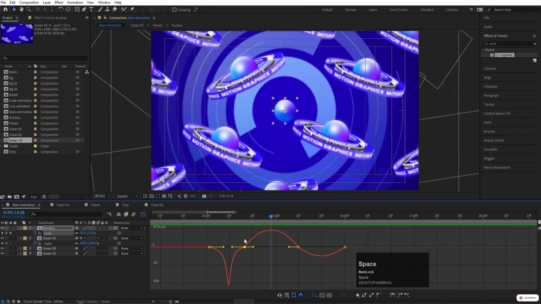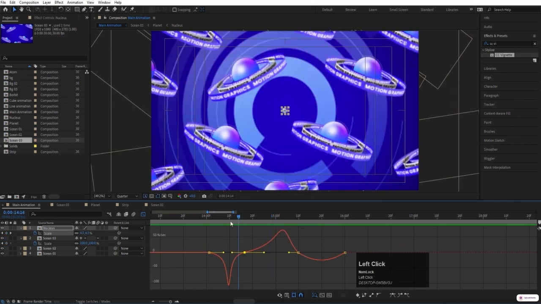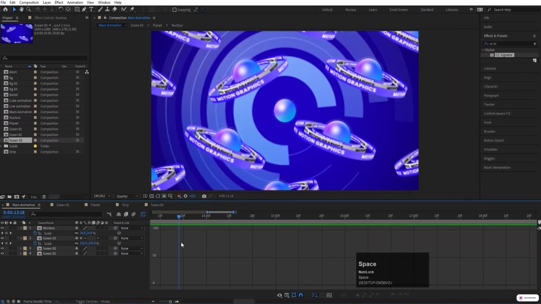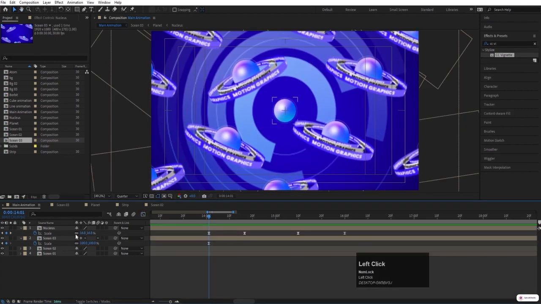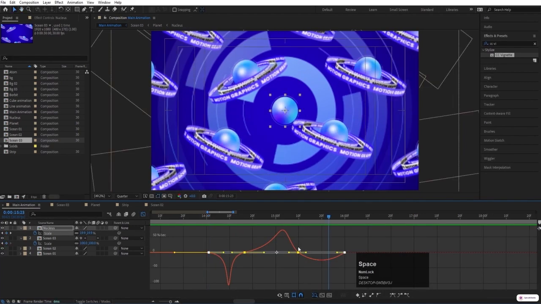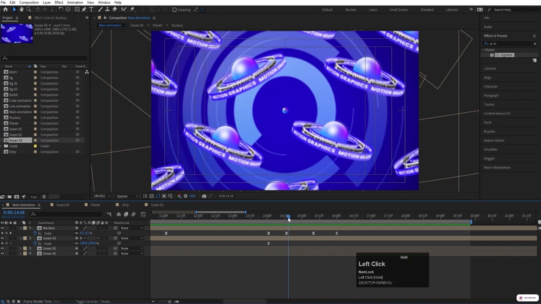Okay, and at this point let's select this and again adjust the graph like this. So if you see this now, if you hit play, select this graph like this.